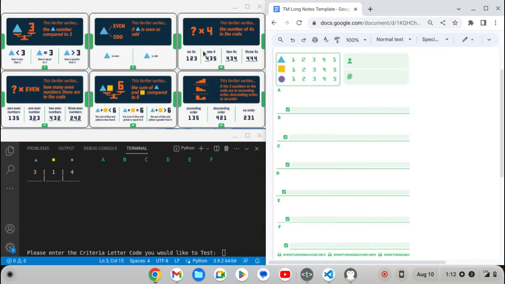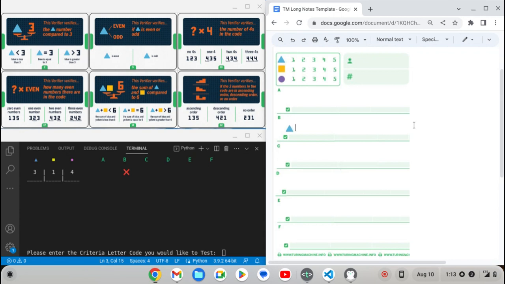And remember, the objective of today's puzzle is to find that unique 3-digit code that abides by all of the 6 criteria cards. And we're going to start off with an initial proposal of 314. So the first thing I want to find out is if that first digit, triangle, is even or odd. So let me go ahead and test criteria card B. Okay, so the Turing Machine does not approve of my choice of an odd 3. Since it's not odd, the Turing Machine is telling me that it's an even digit. So let me go ahead and type that up in my notes for section B.